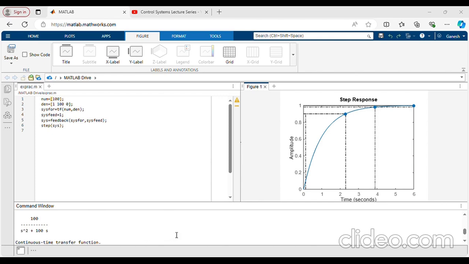Whereas the settling time, from 0.5 to 1, there is a slight decrease. But from critically damped to overdamped, the settling time is 3.88 seconds. So therefore, the rise time is more, and settling time is also more.